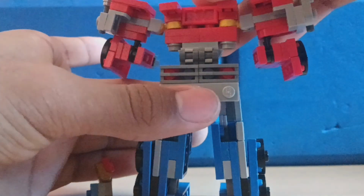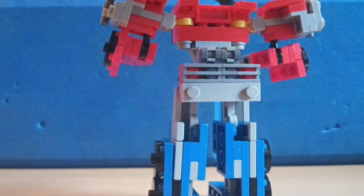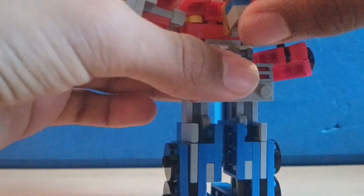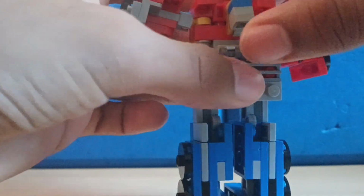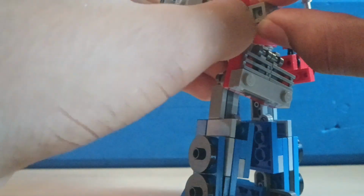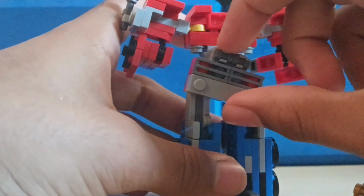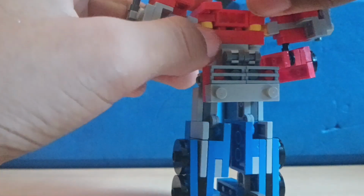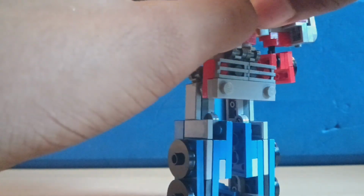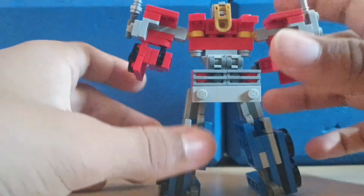Swivel this around. Lift his headpiece up first so it doesn't pop off like it just did. And then, I changed the piece from the Creo piece for some reason. You needed to slide it out of there, so I'm just going to pretend that the Creo piece is still there, like I used on the Beast Hunters Optimus.